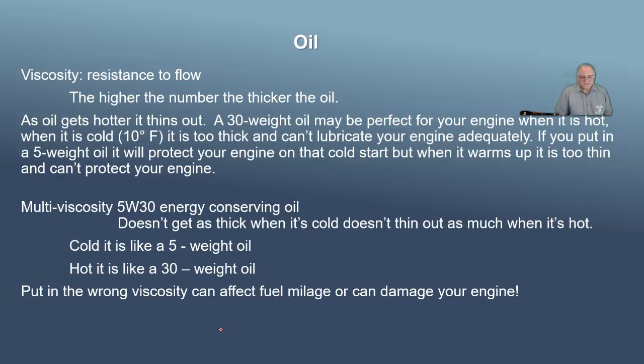With a multi-viscosity, it is not going to get as thick when it gets cold, and it's not going to thin out as much as it gets hot. So the 5W30 means when the oil is cold, it has a viscosity more like a 5 weight oil. When the oil gets hot, it's going to have a viscosity more like a 30 weight oil, meaning it's going to provide a more even level of protection through the temperature range.